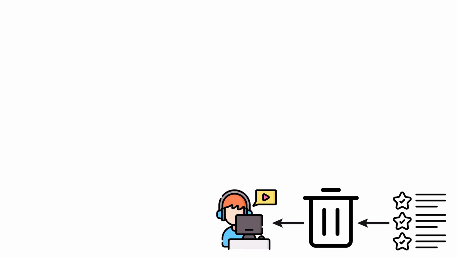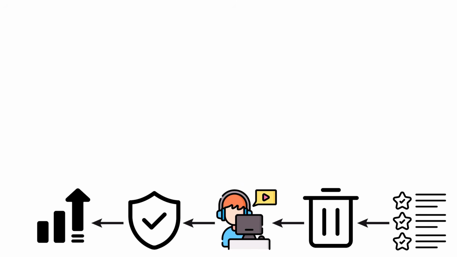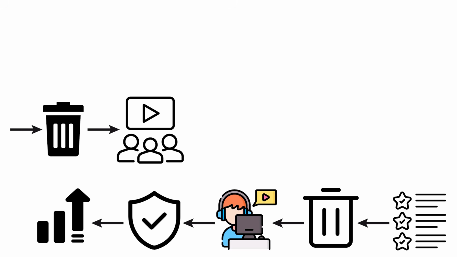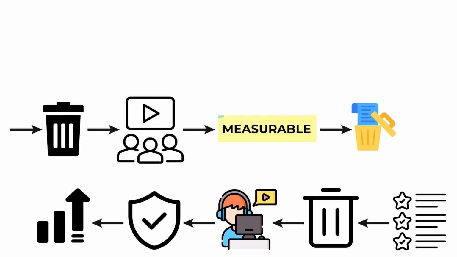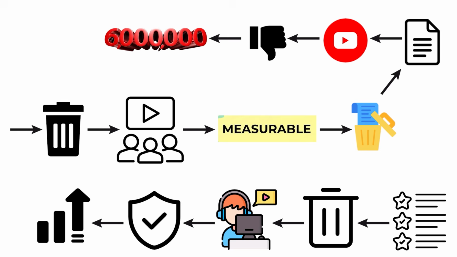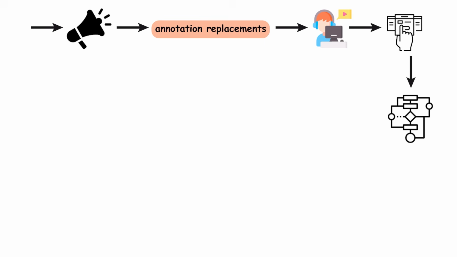The pattern: every feature on this list was removed with a stated reason that focused on creators, safety, or improvement. Every removal made the viewer experience worse in a specific, measurable way. None of the removals were reversed despite documented demand. The Return YouTube Dislike extension's 6 million users. The vocal campaigns for annotation replacements. The creator outcry over the subscription algorithm. The consistency is worth naming.